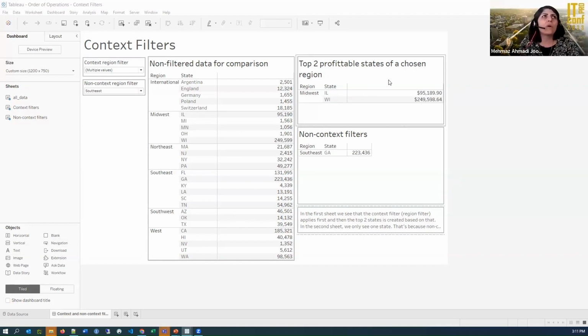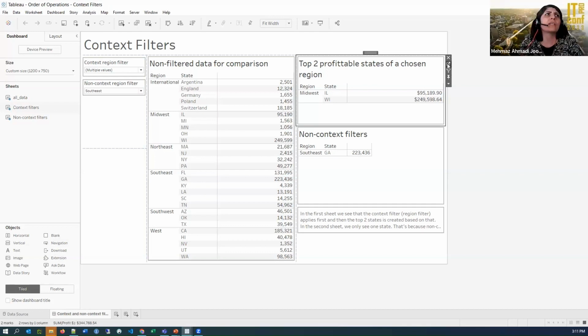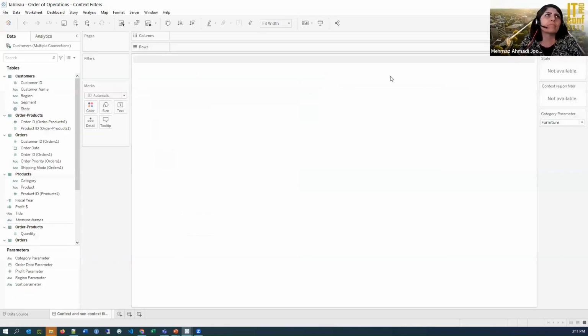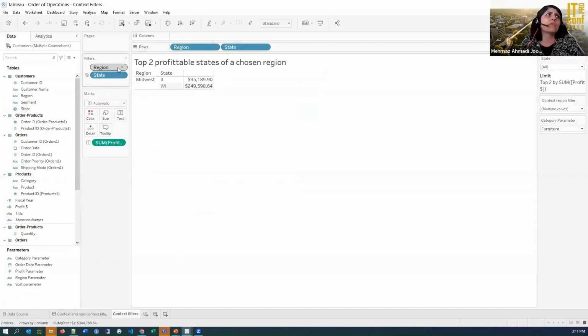Now, this one has the top 2 profitable states of a chosen region. Okay, so I wanted the region to apply first before that. Let me go to that sheet so that you can see here. I didn't want them to be running independent of each other.